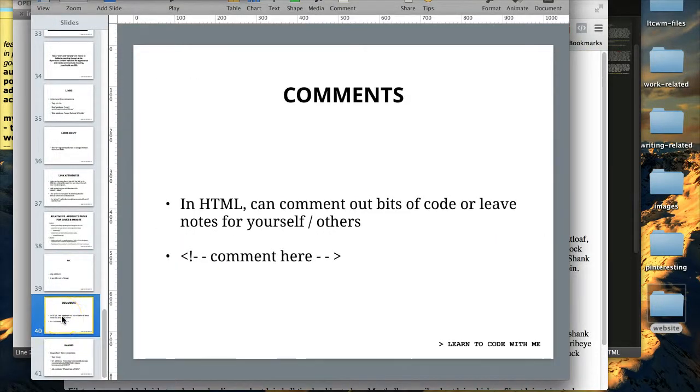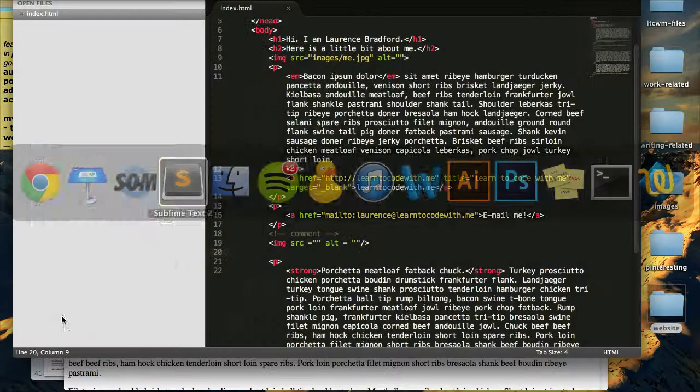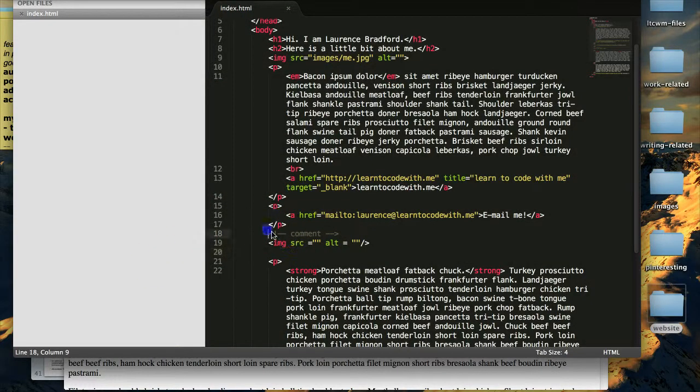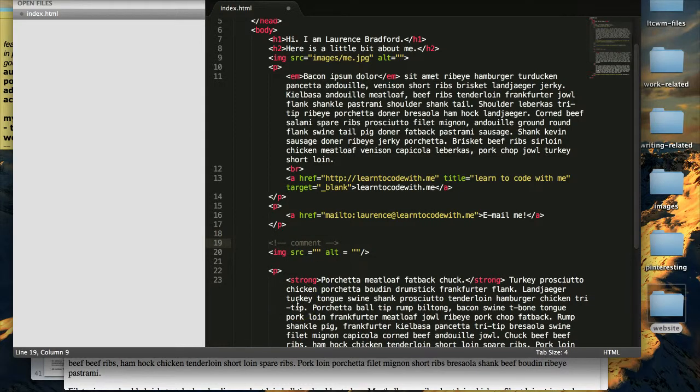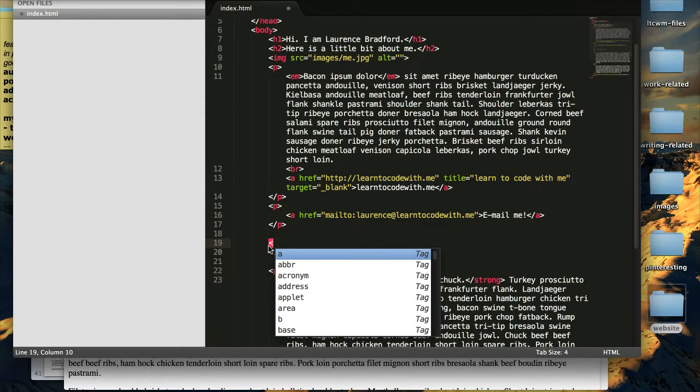First thing I wanted to point out is commenting. Oftentimes in HTML, and CSS too, you want to leave yourself comments, or maybe you want to comment out some code to see if there's an error, or you want to leave notes for someone else. This is an example right here.